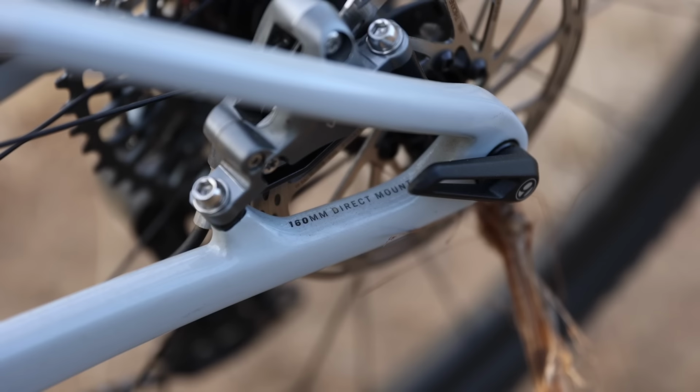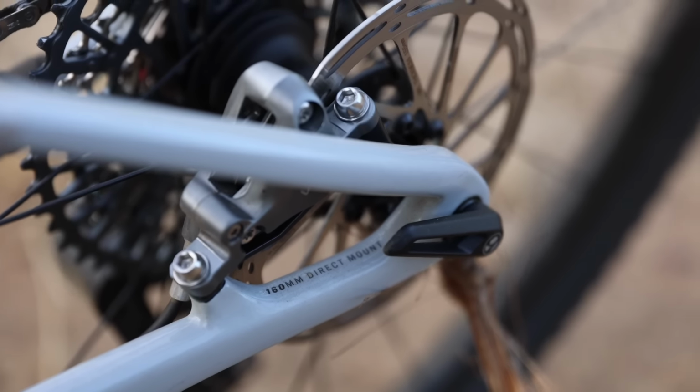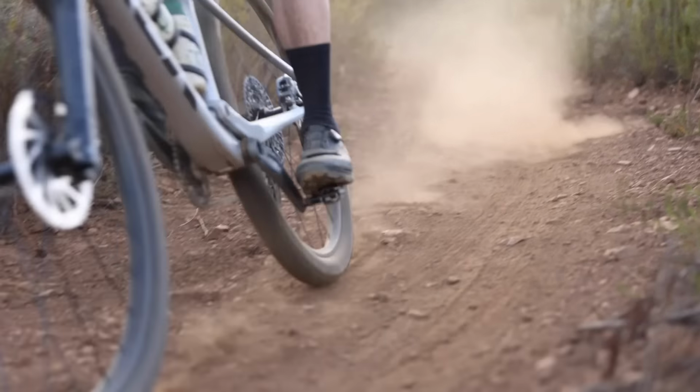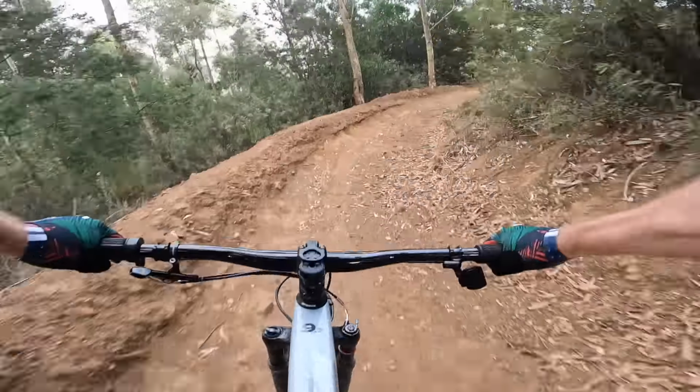I love the idea of the floating brake mount, which isolates braking forces from the flexing stays. No doubt this improves control when scrubbing speed and makes the chassis more durable. I felt the extra travel is easily noticeable and it improves grip and performance everywhere.